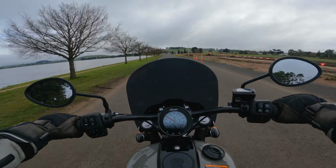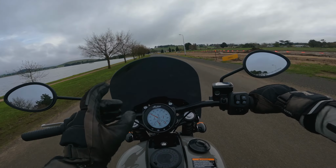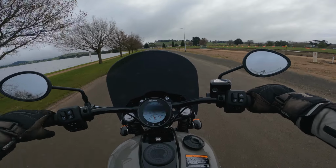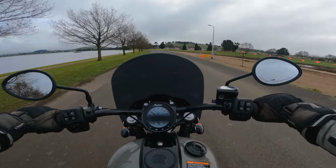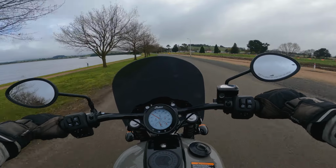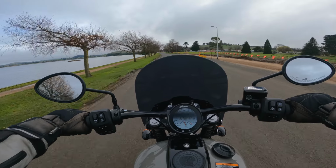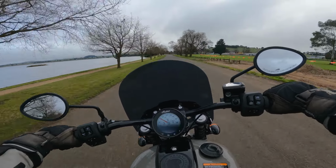It probably means I'll have to use some earplugs again. I was hoping I didn't need to wear earplugs. I did a test ride on the highway without the screen, and I had nice clean air on my helmet, which is really nice. But yeah, the wind pressure would get tiring very quickly. So I'm glad I bought that. Really, really glad.